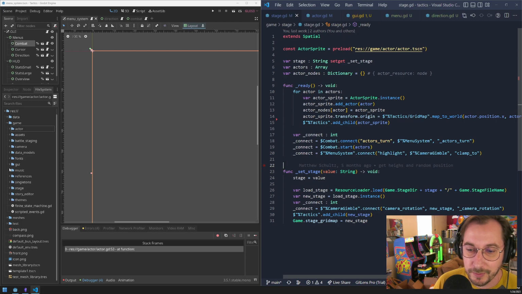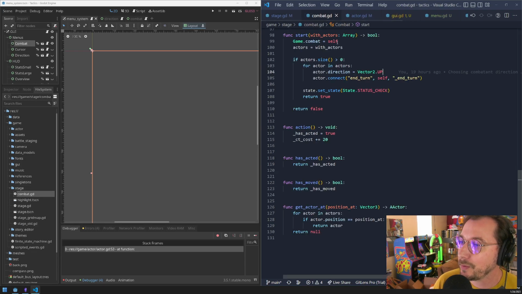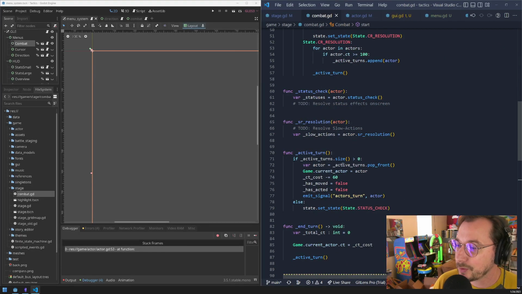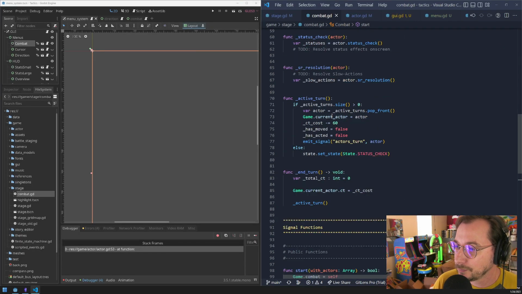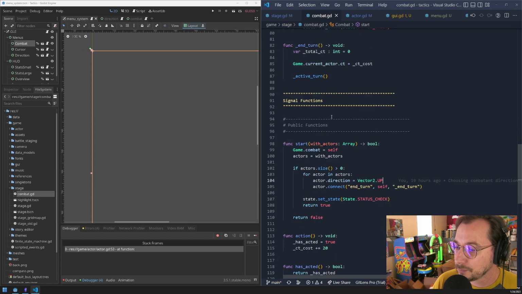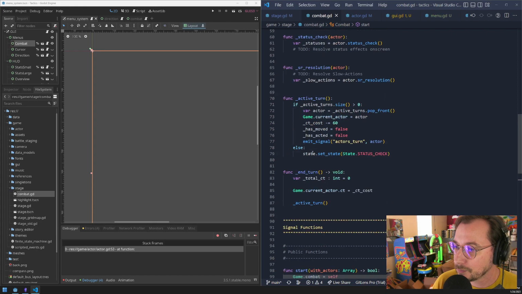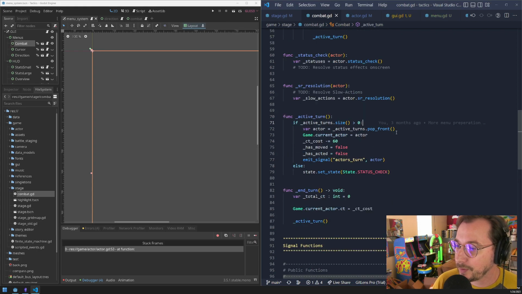Okay, so we've got to go to combat, which is in stage. And then here is where we would say on the actor's turn, active turn, here we go.